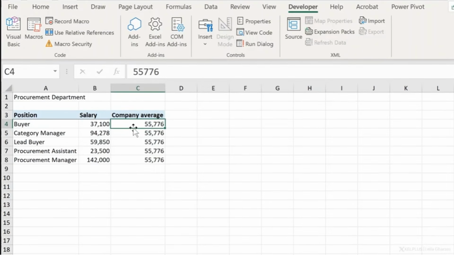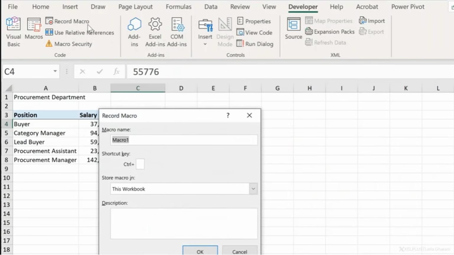So now that we're all set up, let's start with recording our first macro. One tip before you start to record is to think about the steps that you want to do, because every click that you make, every change you make to a cell will be recorded. If it's not something you want, don't do it during the recording. But also don't worry too much if you mess up, because you can always go and delete a macro and do it again. Okay, so I'm in the Developer tab.